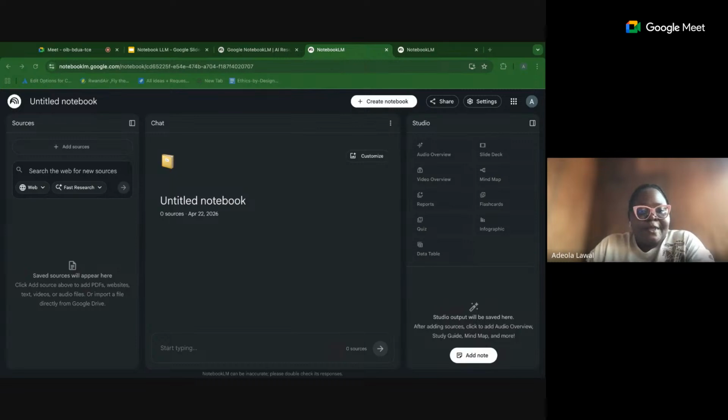Okay. So with that said, launch a link now. I already have my notebook sharing now. What I want to do is start adding some sources to it. I'm going to choose a research area of my choice, then provide research papers, reviews, or journals that can help in my research.